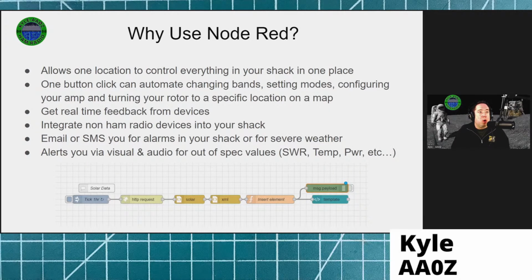So why would you use Node-RED? So again, you have one location to control everything in your shack, right? If you've got stuff all over your ham shack and you're looking all over the place to make sure that your tuner is good and your amplifier is good and your radio is good, why can't you just have that on one screen, one location, to make sure all of your devices are good, right?